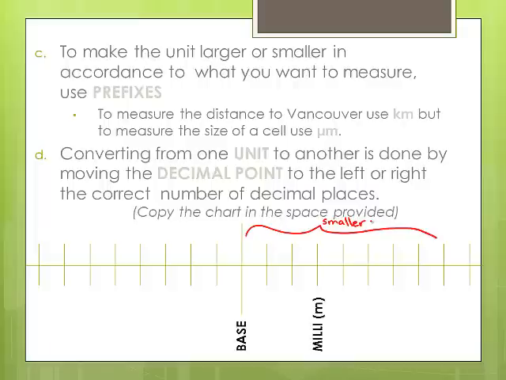1/1000th of a milli, or 1/millionth of the base unit, is a micro, and it's written using the Greek letter mu. Although we don't use it very often, you should be aware of the fact that 1/1000th of a micro unit, or 1/billionth of the base unit, is a nano unit, and it's written using a lowercase n.